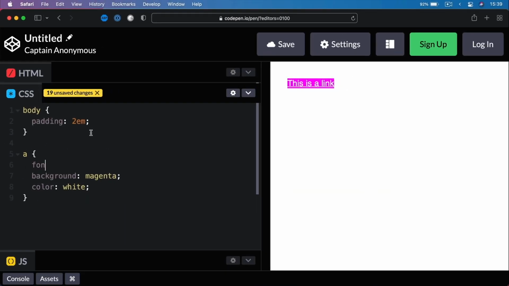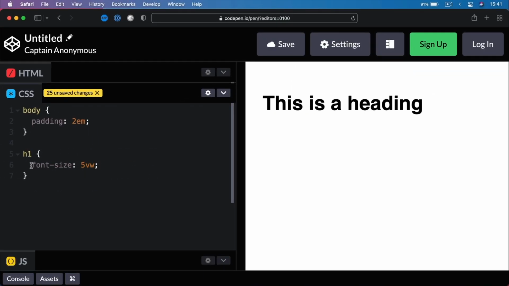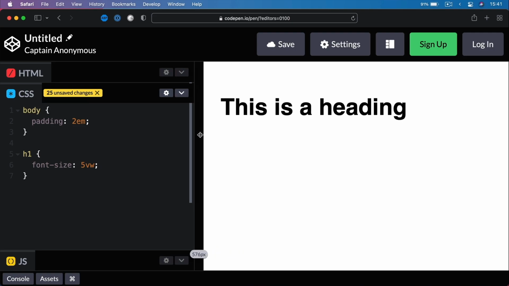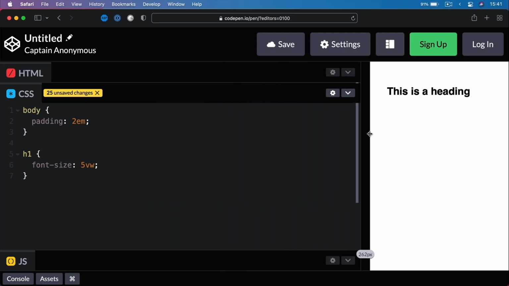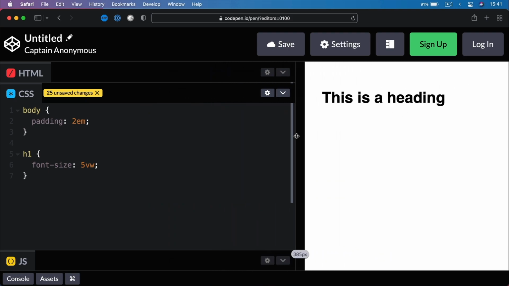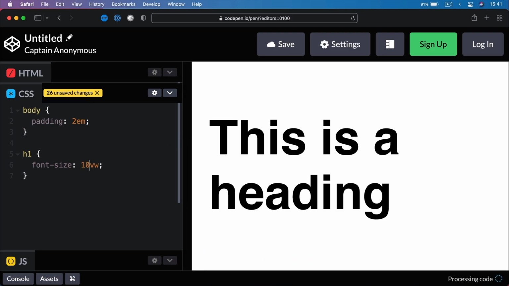Now, something I did not mention in that course is container query units. So before we dive in, let me give you a bit of context. In CSS, we have a lot of units we can use to size elements in various ways. For example, we can use pixel, em, rem, and so on. We also have viewport units. These are directly related to the viewport size. So in this example, the font gets bigger or smaller as the viewport gets bigger or smaller because we used the VW or viewport width unit to make that font size dynamic.